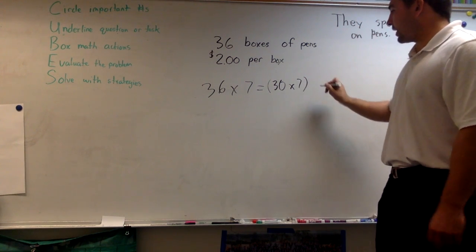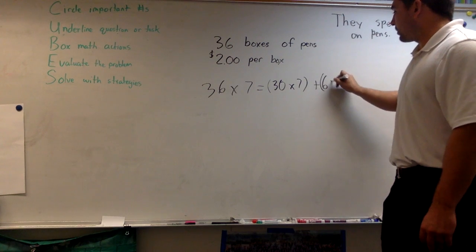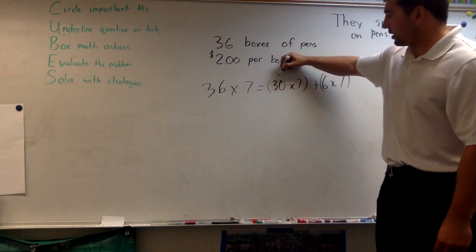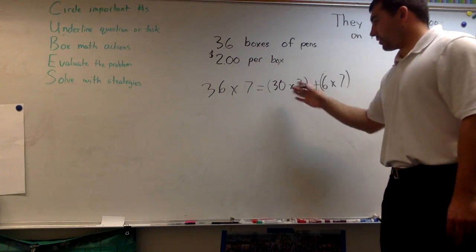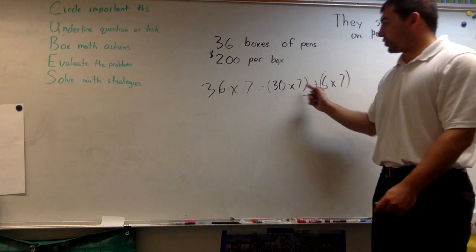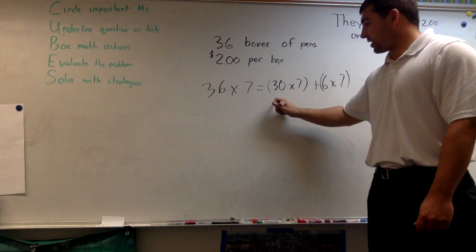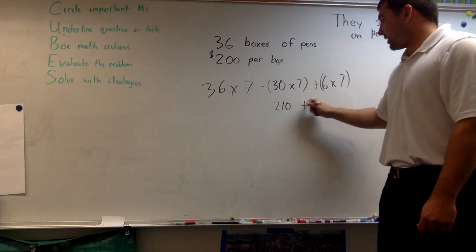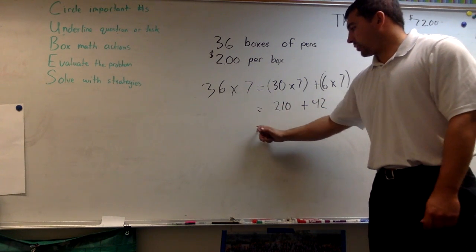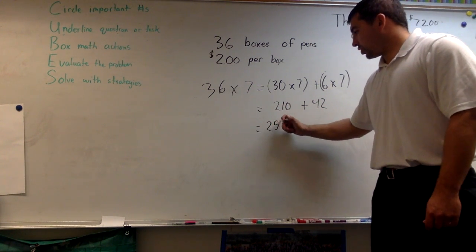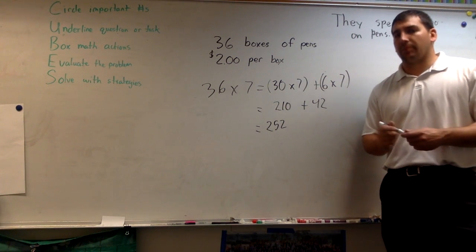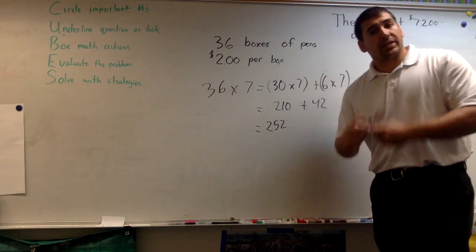So it's 30 times 7 plus 6 times 7. I had my 36 groups of 7. Here's 30 of those. Here's 6 of them. When I put them together, there's the adding. That gives me my 36 groups. Well, now this is a little bit easier. 30 times 7 is 210 plus 42. When I add those up, 252. So I kind of wish they used a little bit more difficult one, but that's what they mean by the properties of multiplication. All right, this was a pretty quick one.